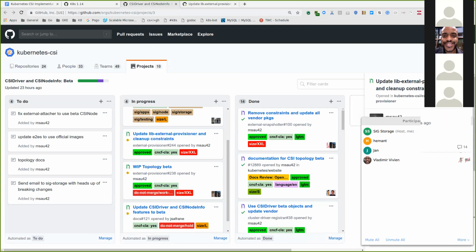Jan, did you have any more comments about this? No, I think it's okay. Well, I will LGTM it and we will see if something breaks. All right. I've been able to test it manually with the PD driver. I was not able to get host path due to other issues, but it's at least not crashing.